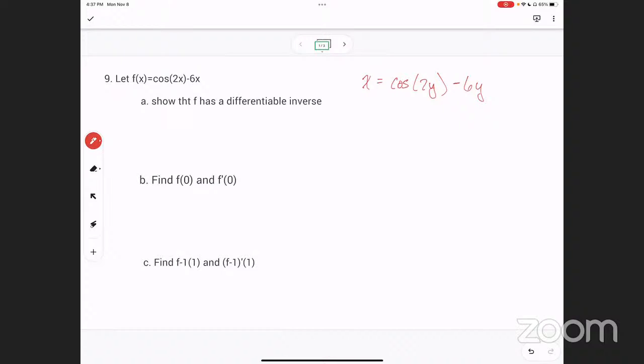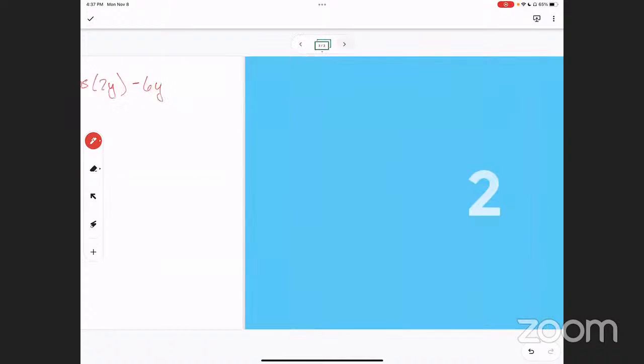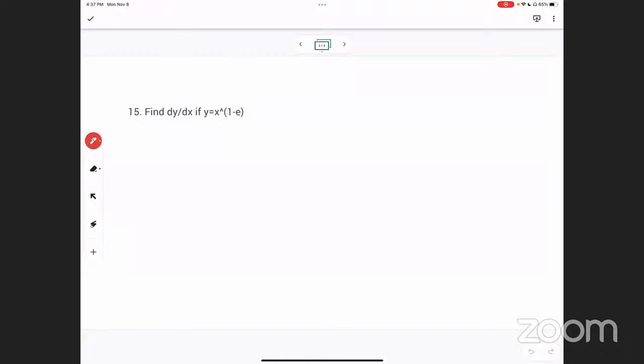We can just skip this one and I'll figure it out later. I can ask her in the morning. Yeah. Let's come back to this when we have time, okay? I'm going to have to look that one up, and I'm looking it up right now on another computer. It's a lot to look at. There's got to be another way to do it besides finding the inverse of the function and then finding the derivative of that. There has to be another property that she wants you to use.